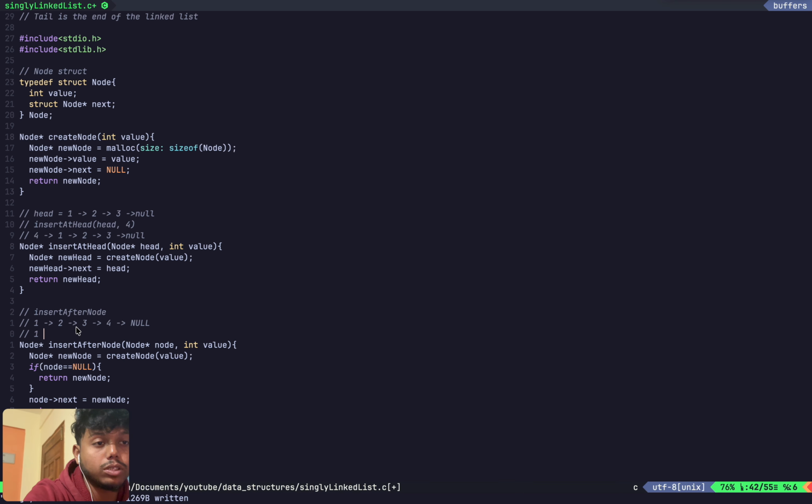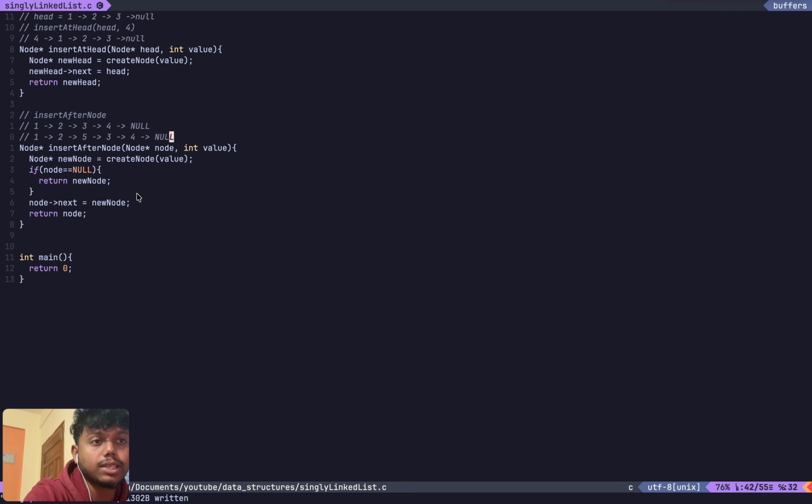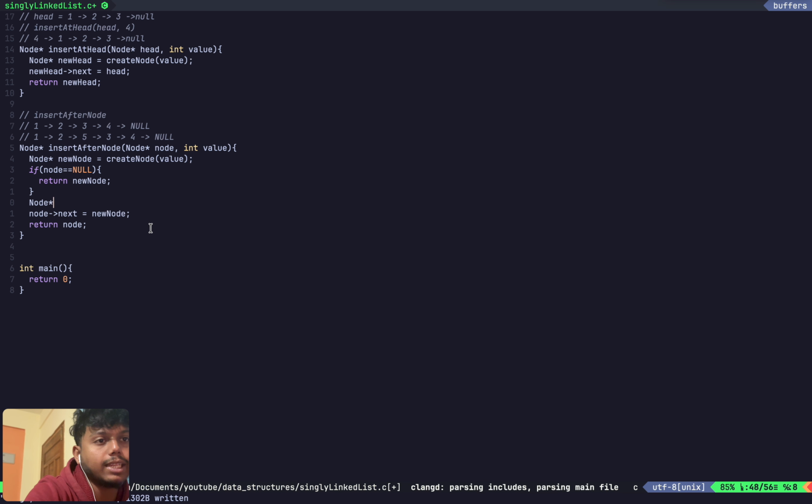So I want this to convert into something like this, 3 and 4 and then null. So this means I just can't do this. I would also need to keep track of the remaining elements, right? I would also require all the elements that were linked in the same chain. So what I'm going to do is we will be getting that.